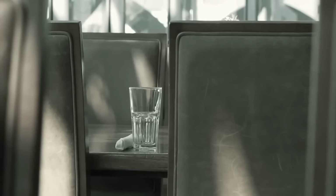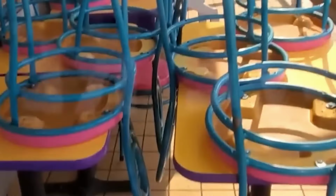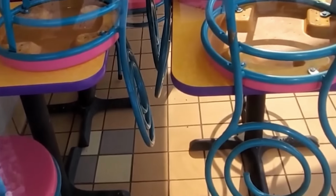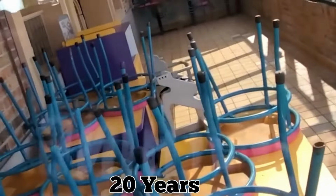Its teal and mauve wood-trimmed booths, counters, and garbage cans, as well as its white metal chairs, were perfectly preserved. By looking at the photo, it's hard to believe that the Burger King operated for more than 20 years without showing more signs of wear and tear. A Burger King spokesperson confirmed that the decor aligns with the company's restaurants that operated during the 80s and 90s. After Pruitt's photo went viral, a Twitter user shared a video she took of the restaurant in 2019 when it was being used as a storage room for her old job.